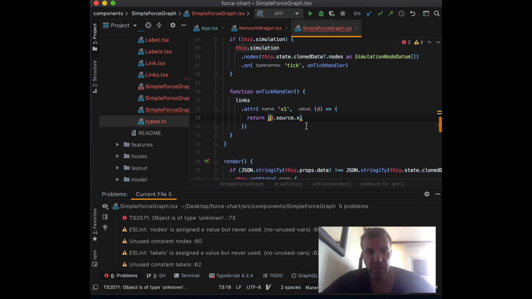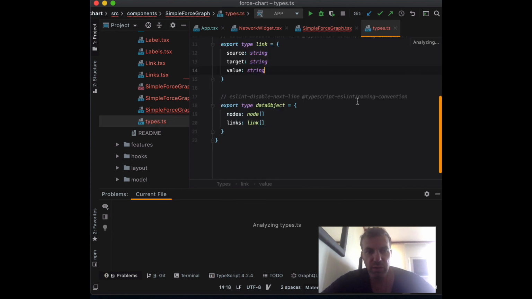And it doesn't know a type, so TypeScript is going to complain. A good way to handle it is to go into types and create the type that we expect. The type is going to have X and Y, right?